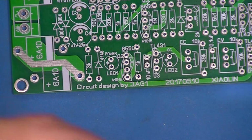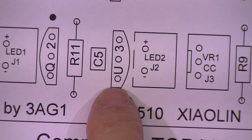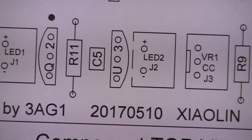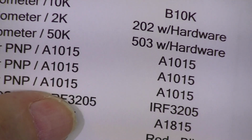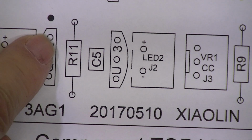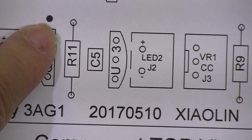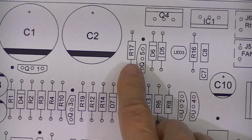When I drew the PC board layout, here is one of the TL431s. Here is Q2. Now I laid it out as if it was a 1000 series transistors. Now I laid the outline out as a distorted TO3 case, and because the kit I have today used the 1000 series transistors, I marked this unused hole with a black dot. There's 4 transistors, 1 black dot, 2, 3, and 4.